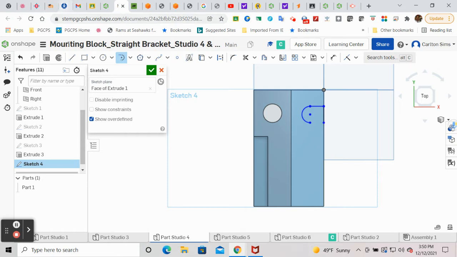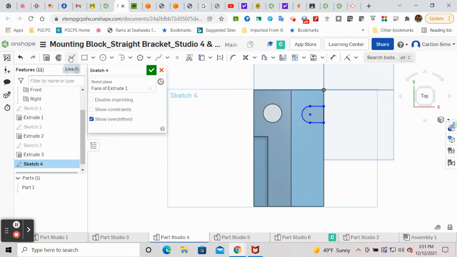I'm going to do it right there. Okay. I'm going to get my line tool again, and I'm going to click there, and click there. And this is the crude shape that I'm about to complete so that I can extrude it. But there's some things I want to do first before I actually do that. So I actually want to move this extrusion, and I want to center it. I'm going to show you how I'm going to do that.